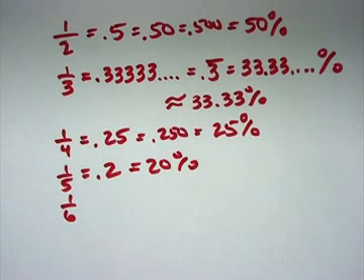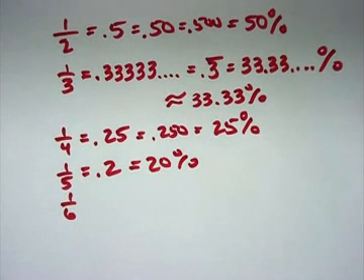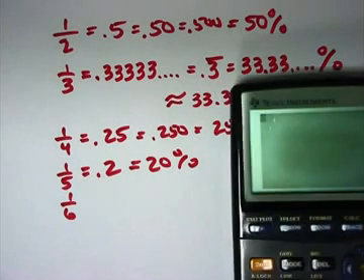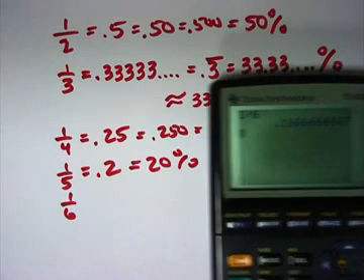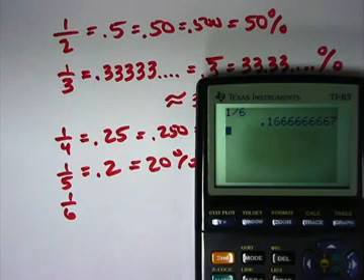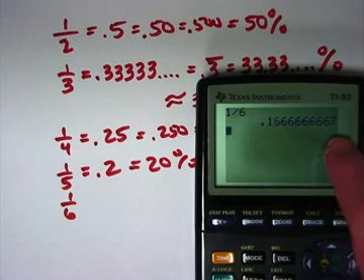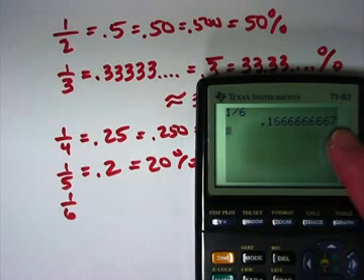1/6, we haven't done 1/6 yet. I'd encourage you to pause the video and try to figure it out with long division. And then when you come back, we'll do it with the calculator. All right, for those of you who are back, hopefully all of you, let's get it on the calculator. 1/6, calculator spits back 0.166666667. I think I said the right number of sixes there. That's an approximation. Notice the last 7, it's not a 6. The calculator rounded up in that last spot.